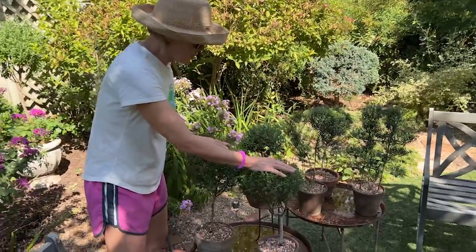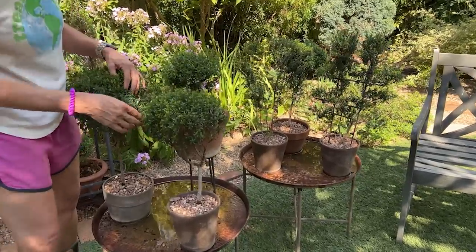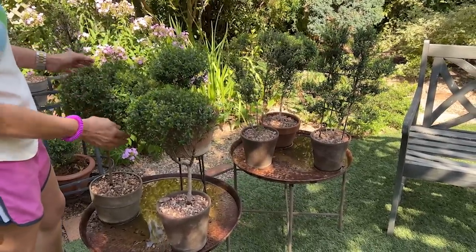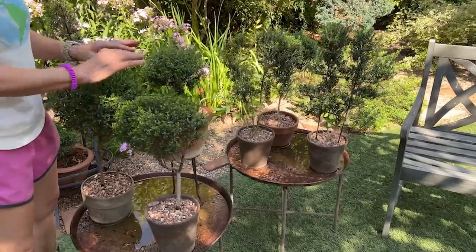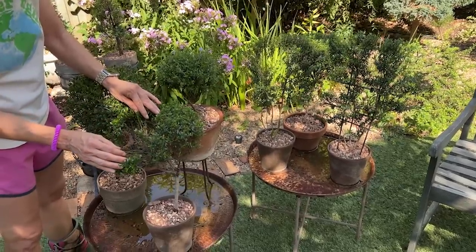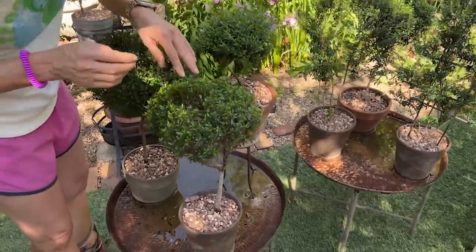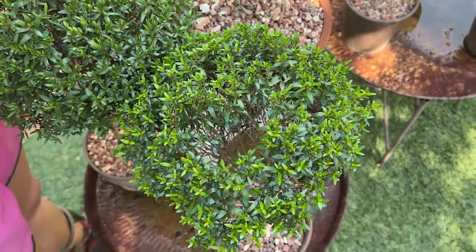Here's all of my topiary. They have loved the rain. They've put out a ton of new growth, and because of that, they have started to lose their form. So I will get my clippers and my scissors, and I will really give these another tight prune so they will thicken up while I'm on vacation.